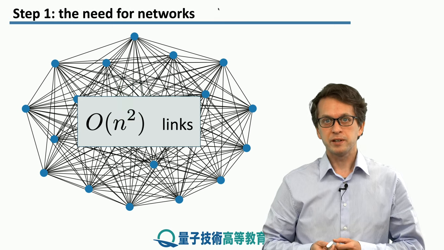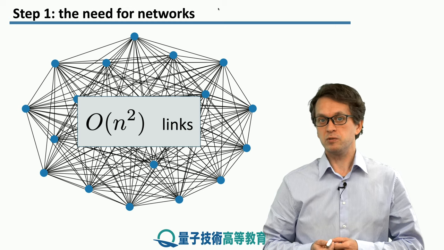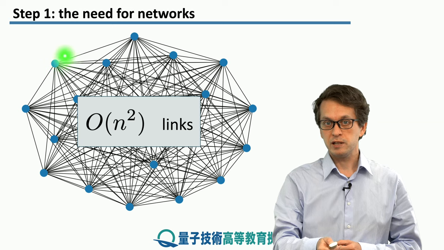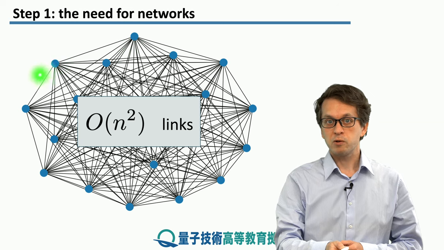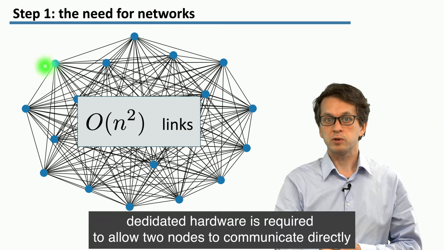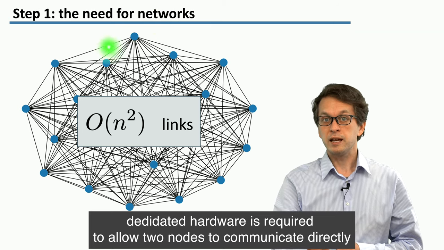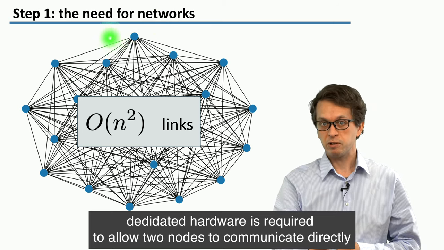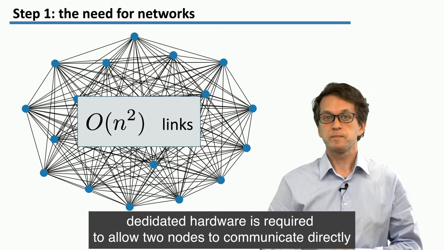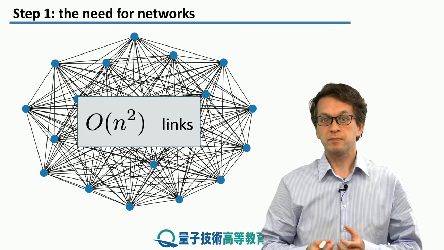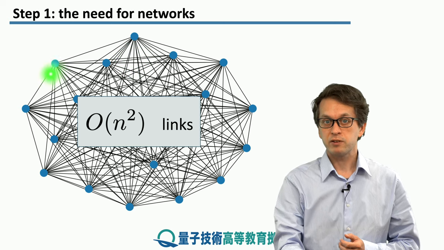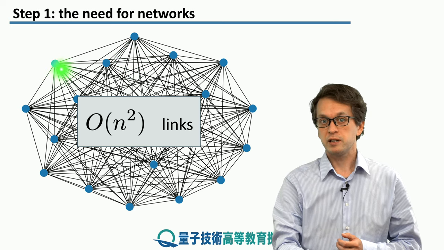Is this how real networks work? Actually no, because each individual link, for example, the link between this node and this node requires specialized dedicated hardware that is allowing communication between these nodes. And if we are adding such hardware for every single possible connection, we see that it's not practical.